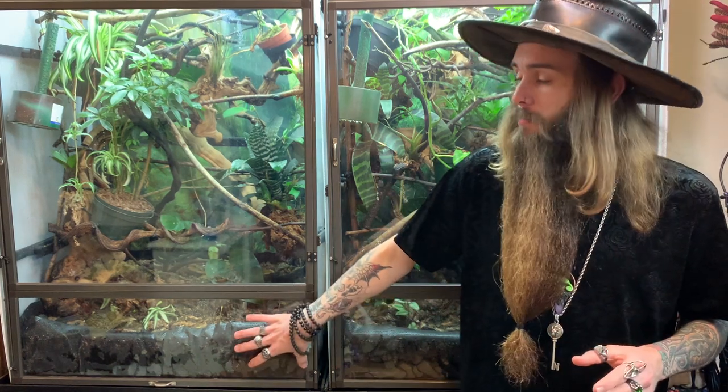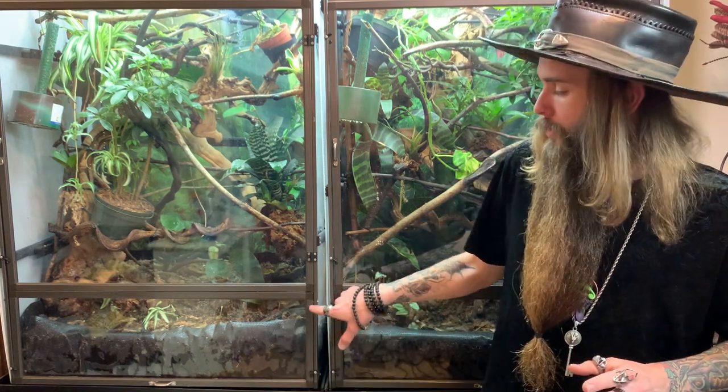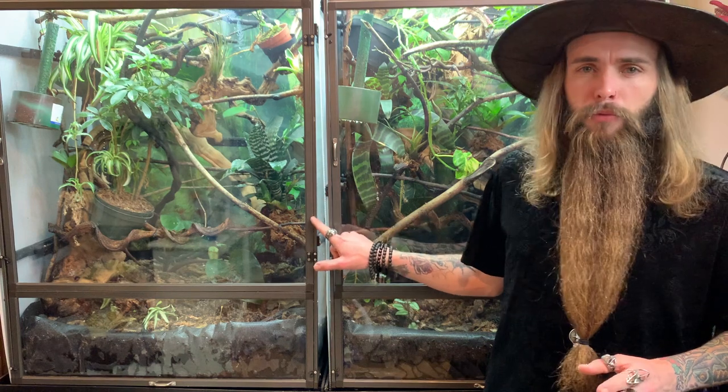The thing is, with screen cages or partially screen cages, the worry that I had was that the substrate and the leca and all the other goodies that are in the bottoms of these would come out through the screens or come out through the cracks between the aluminum framing.